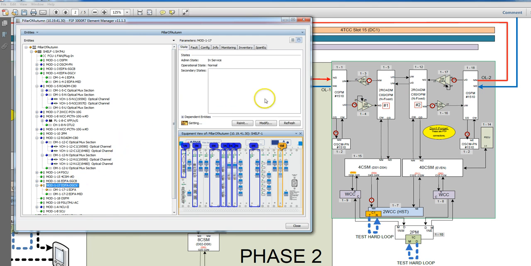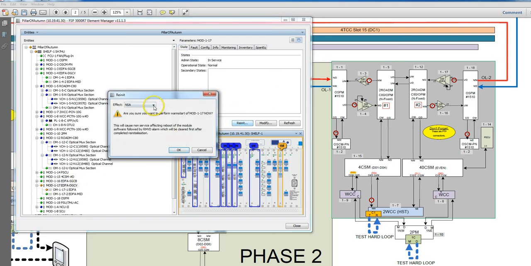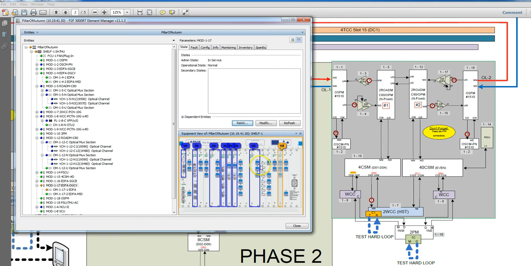So let's try something different with that ADVA. I'm going to bounce the ADVA by re-initting it. Service affecting reinitialization. This is going to light up red. As that ADVA restarts, everything witnessed by that ADVA should also take a hit right along with it. But this is basically a code reboot of that ADVA.